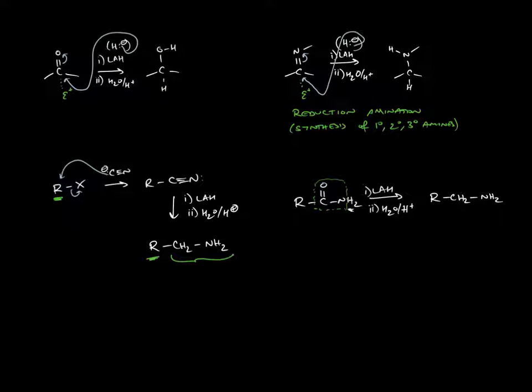With a nitrile, we go from a carbon with 3 bonds to nitrogen down to a carbon with 1 bond to nitrogen, replacing the other 2 bonds with hydrogens. And lastly, with the amide, we can turn a carbon with 2 bonds to oxygen and 1 to nitrogen down to just 1 bond to nitrogen, and we replace both of those oxygen bonds with bonds to a hydrogen. So both of these reactions down here actually give us other ways to make amines. Through the cyanide reduction, we can make a primary amine. And through the reduction of an amide, we could make an amine that could be primary or secondary or tertiary, depending on how many R groups are attached over on this side.